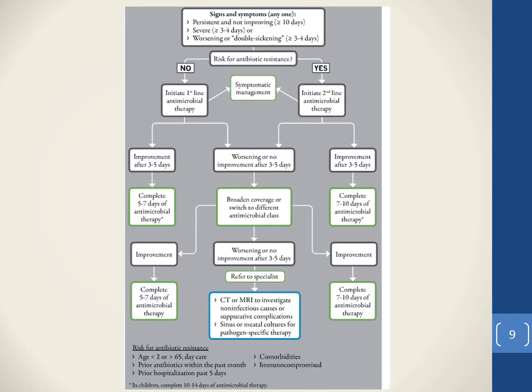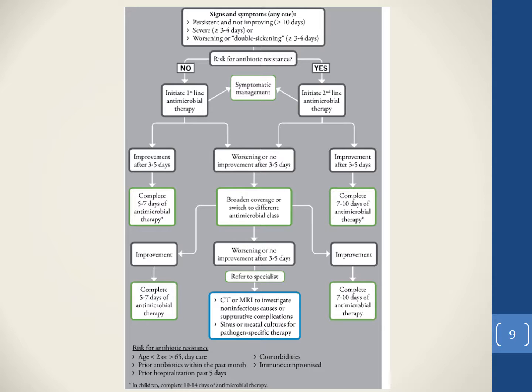Here again, you see an example of one of the flowcharts from the clinical pocket card for sinusitis from the Infectious Diseases Society of America. Again, I really like the pictorial and clinical decision tree and the way that these are presented. Essentially, what this describes is if you have a patient with persistent and not improving infection greater than or equal to 10 days, and I think that's a good marker for patients who have viral infections. Typically, those will resolve by about 10 days.